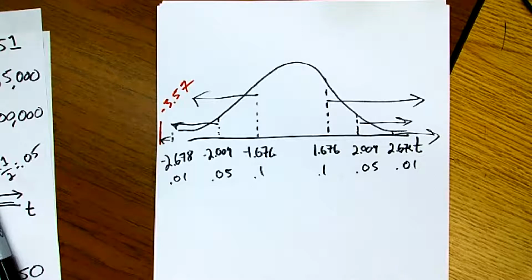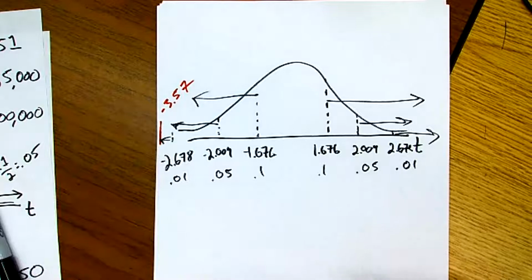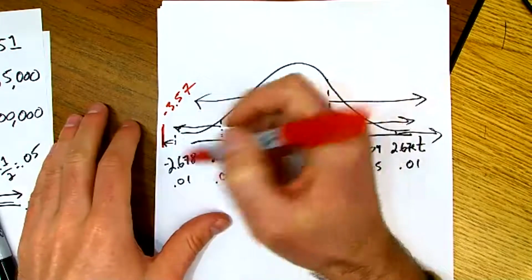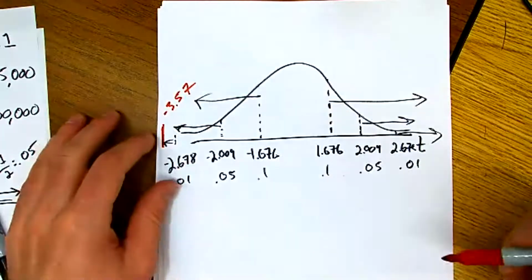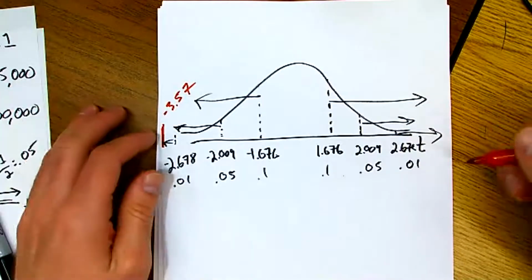So if I know that a t-value of negative 2.678, remember this corresponded to having 0.01 divided by 2 in the tail. So the area to the left of negative 2.678 is about 0.005. So what will be true about the area to the left of negative 3.57? It's going to be even closer to 0, right? It's going to be a smaller area. So can I actually determine what the p-value is here? Because the p-value would be the probability of seeing this test statistic or anything more extreme. And then I have a two-tailed test, so I'd have to multiply it by 2.